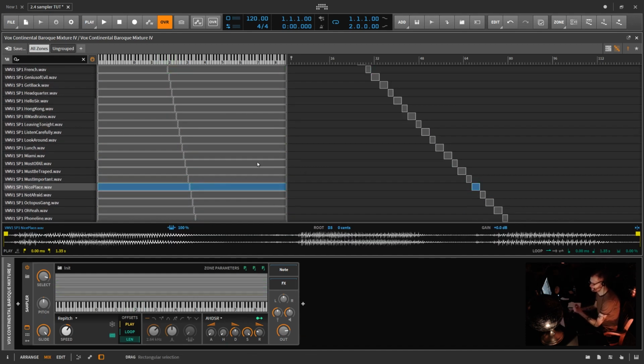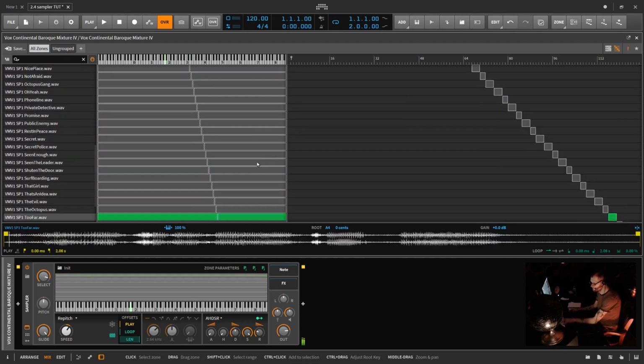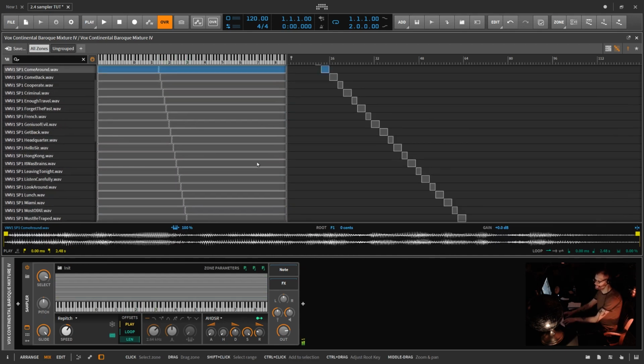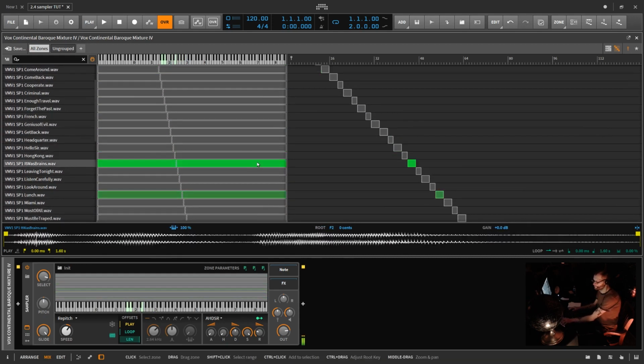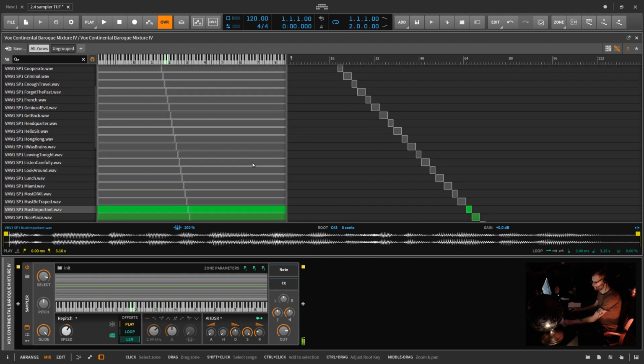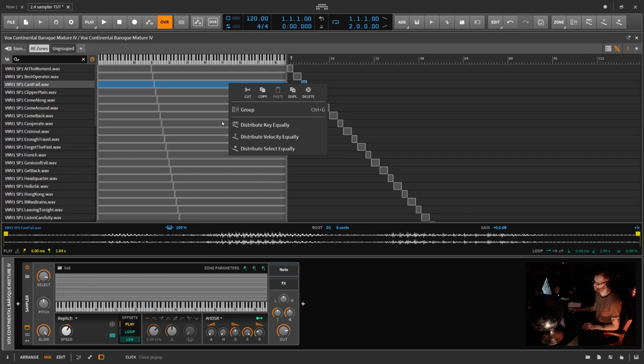And now the sample that gets played is going to be based on how hard you hit the note. If you hit a hard note, it's going to be way at the bottom. If you hit it very soft, it's going to be the first note. This is a really good way. What I do is I put a bunch of hi-hats in here, and then you make slight adjustments to the velocity, and not only the volume, but slight pitch adjustments. That'll keep your hi-hats real, real human sounding. So that's pretty much the distribute property.